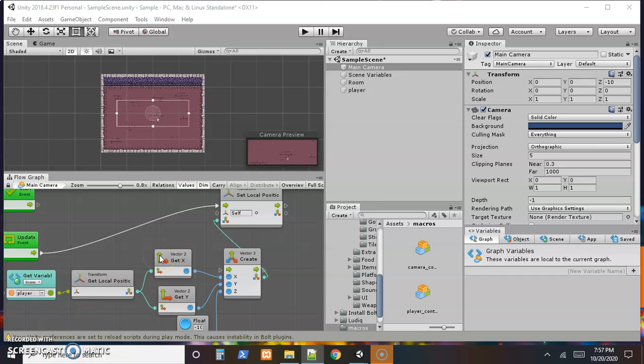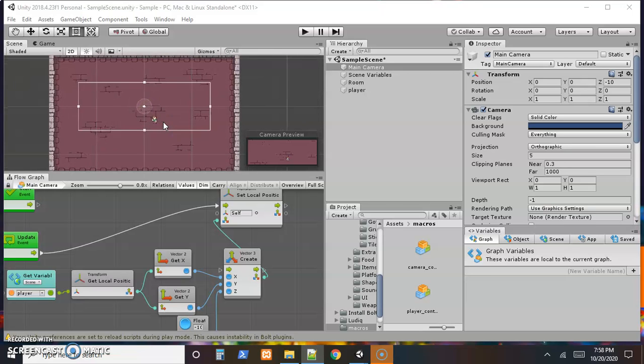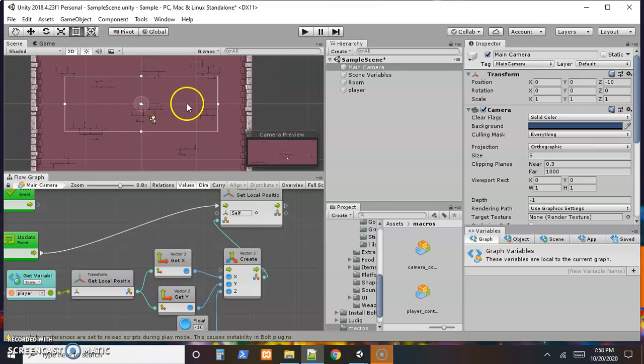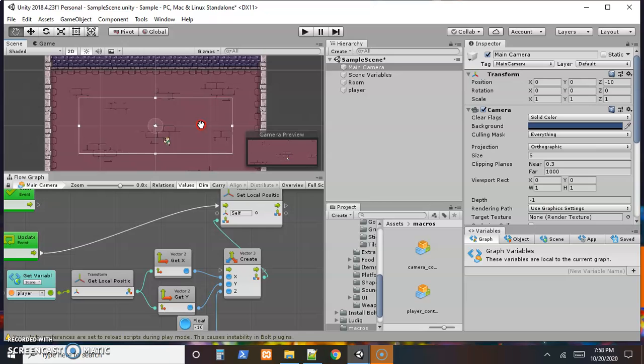Well, with that last video, we had the camera following our character who moved around from the video before that, but we quickly noticed that the character could walk right past those walls. So we need to restrict how far our character can move. We don't want it to leave the room here where we're setting our scene up. So we need to set up those bounds. And so first thing is probably figure out where they're at.